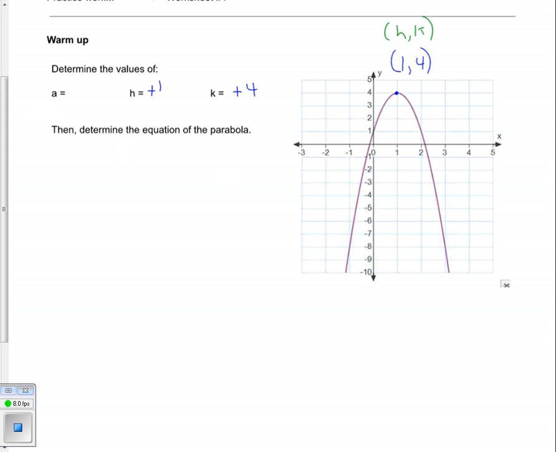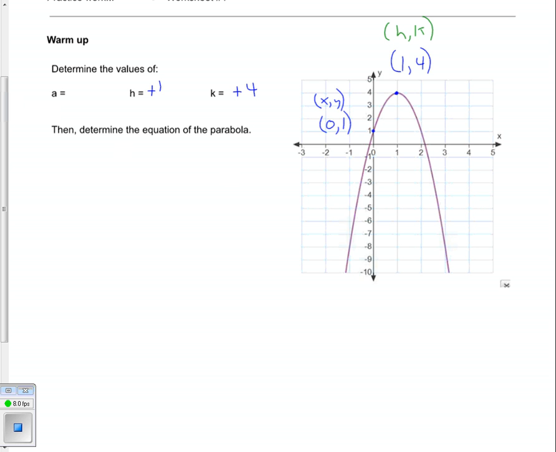Next thing that we can do, we can try and figure out just how far over things are. So we can use our step pattern to figure out the a, or we can use the math piece. So we know for a fact that there is one intersection at (0, 1). That happens to be the y-intercept. So the y-intercept happens at (0, 1). So that's our x, y coordinate.